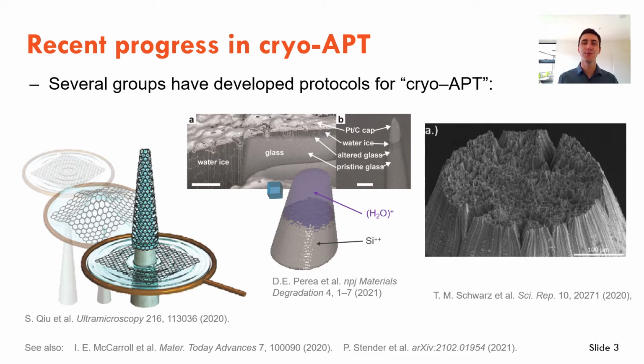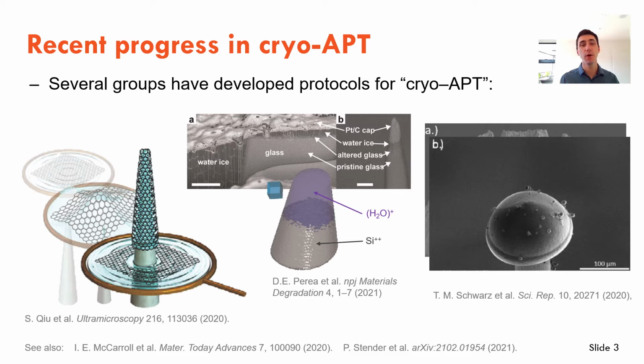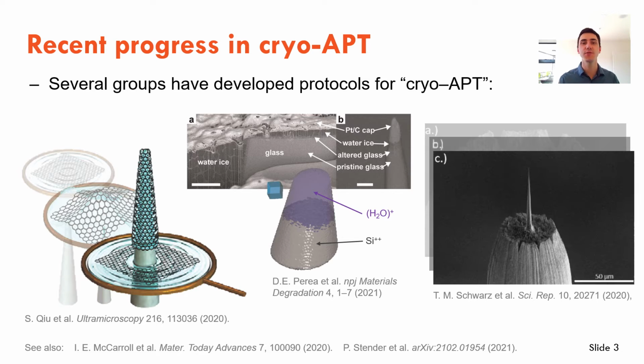The group at Stuttgart cooled tungsten wire to cryogenic temperatures and then fractured it, creating a rough tungsten surface. They then deposited water onto the end and used cryo-FIB to produce a specimen suitable for atom probe. They've also used this method to analyze glucose solutions and other organic liquids, highlighting the versatility of this technique. The penetration of water into pores or onto rough surfaces is important in the second two examples, as the rough substrates are highly wettable for aqueous solutions.